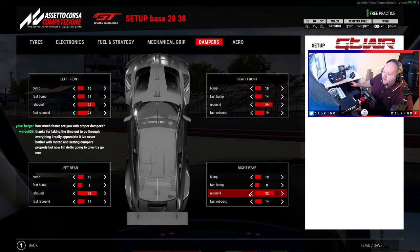How much faster are you with proper dampers? Well, I wouldn't say it'll make you loads faster, but it'll make you more consistent. The car will just feel a lot easier to drive throughout the whole stint.